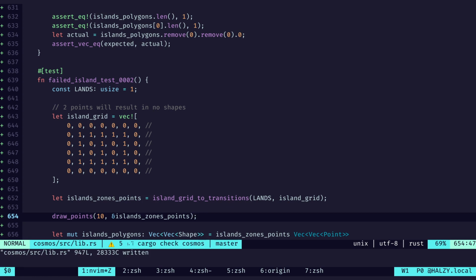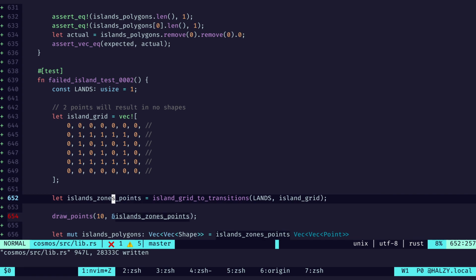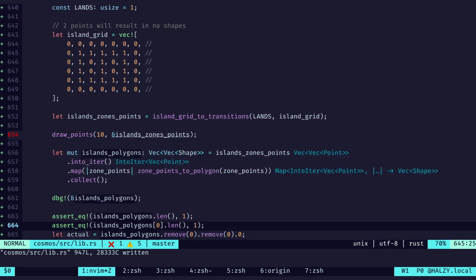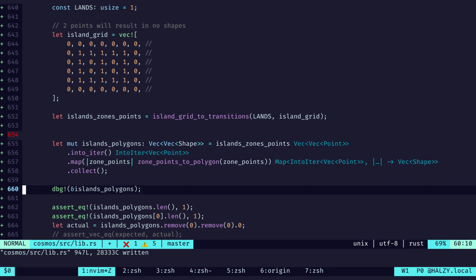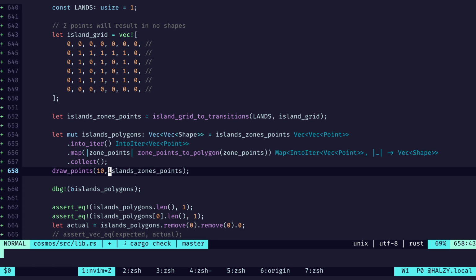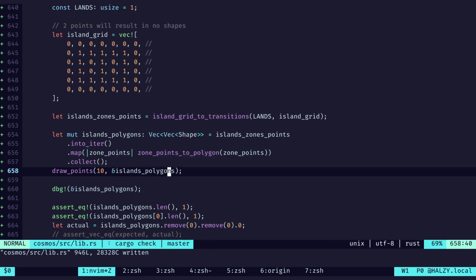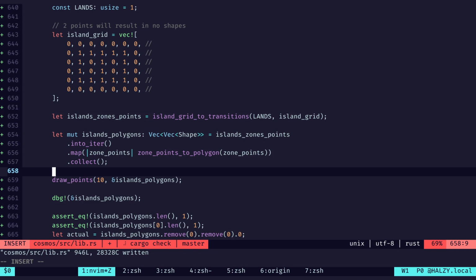Another little debug function, so we can actually see it. Okay.